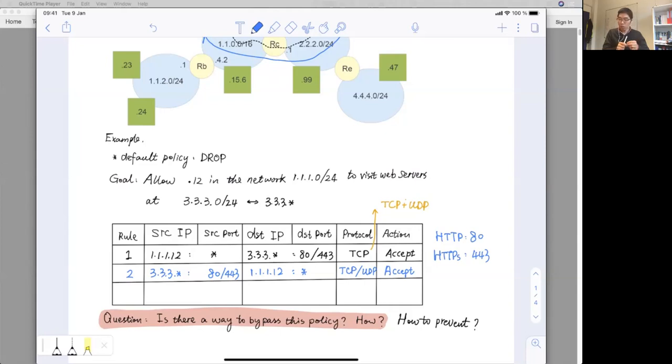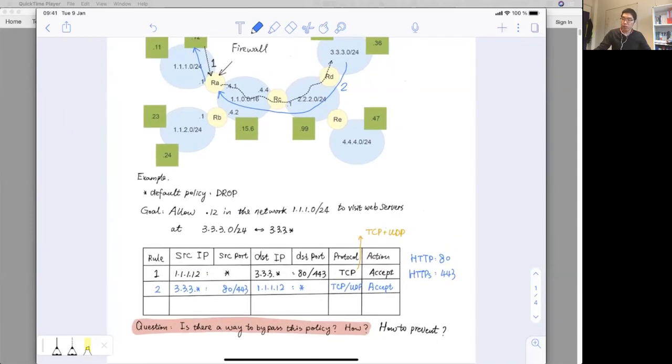And in this example, we only add 2 rules in the filter table to allow 12 to communicate with a web server at the network 3.3.3.0/24. Is there any way to bypass this policy?